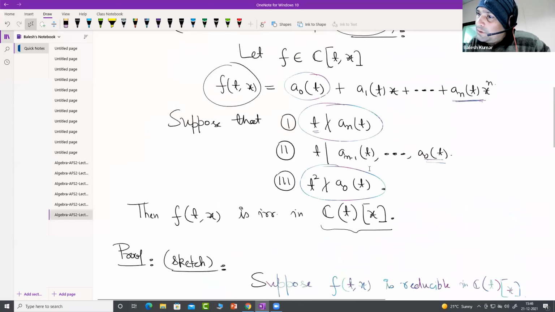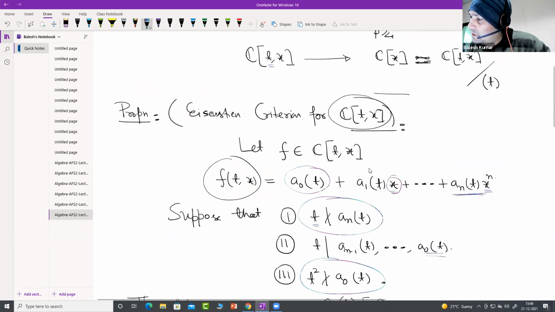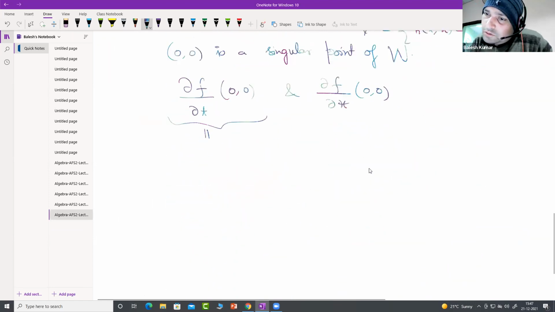So these are constants if we treat x as a constant, and they will be there if we take the derivative with respect to t. All other terms, since we are evaluating at 0, 0, will vanish because of the presence of x. So the only thing that remains is a naught of t, and we again need to evaluate at 0, because t is equal to 0. So this will be exactly equal to the derivative of a naught with respect to the variable t, since there is only one variable in a naught, which is a polynomial in t. So we can write the full derivative d over dt at 0.